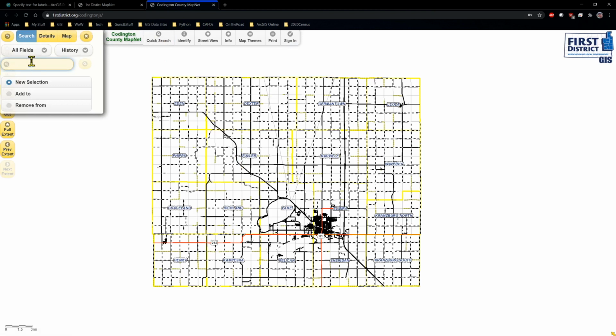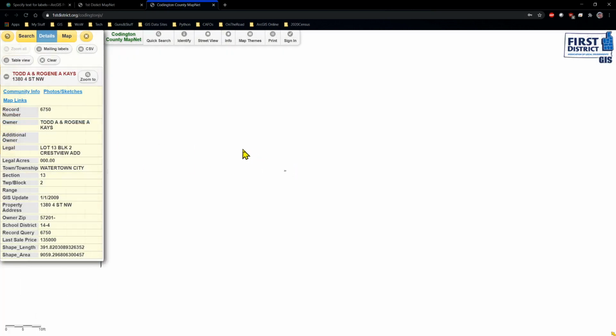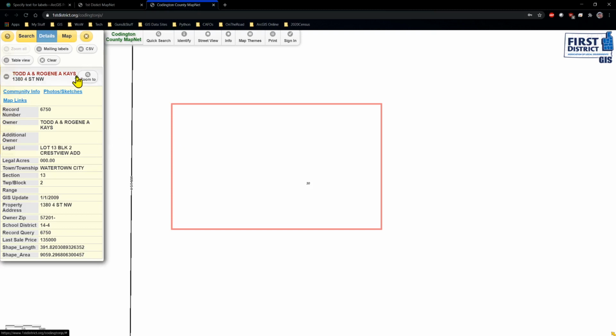You can do a quick search, and we will type in the last name, and all the information associated with Todd and Rogine K's, this happens to be my boss, is made available. And as you can see, some basic information there. It shows legal description, section, township, range, and its property address.